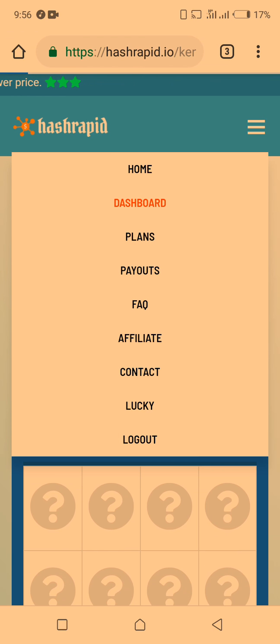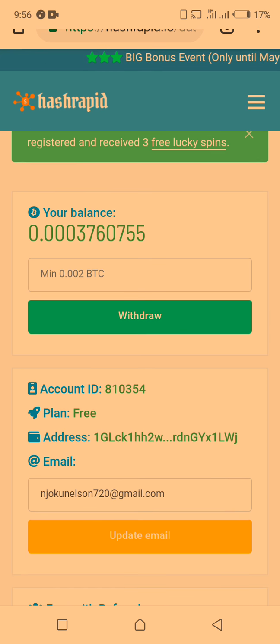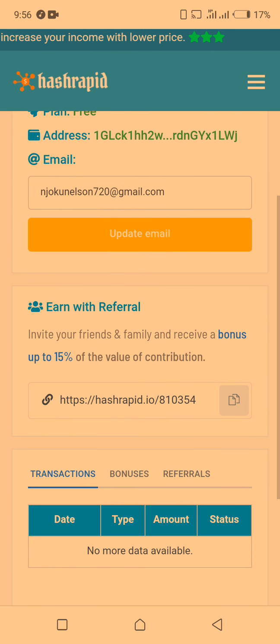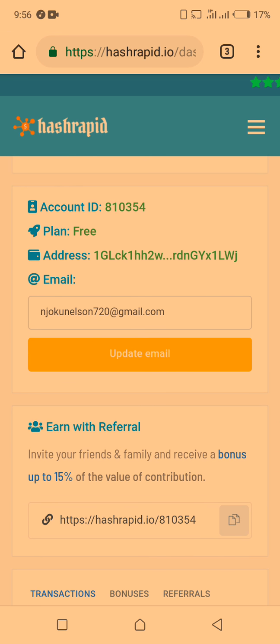Now to show this is a real and authentic platform where you can mine and withdraw your money, here is the list of people that have received their payment. As you can see, it also has a referral link. It is my referral link. If I want to share it with friends, you just have to put in your email that is registered to your wallet, because it's real.